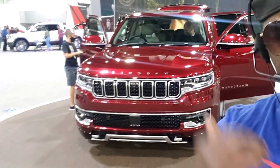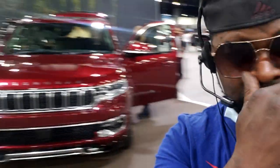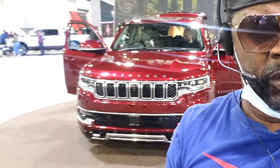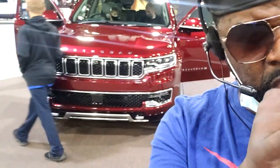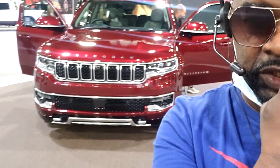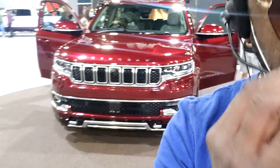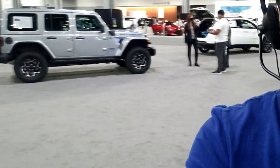Now, when these people get out, we're gonna go. I'm here with my nephew. He's been playing the little games at the car show. This is an inside car show, so it's not like Caffeine and Octane where we're all outside. And it's some more Dodge product. Y'all know I'm a Dodge guy, right? But I will explore some different makes and models. I will go over and see what Lexus has been up to, and what the competitors have been up to. Dodge, FCA, Stellantis got to stay up on their game.